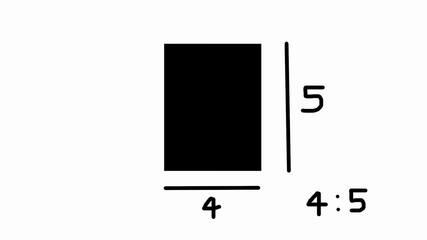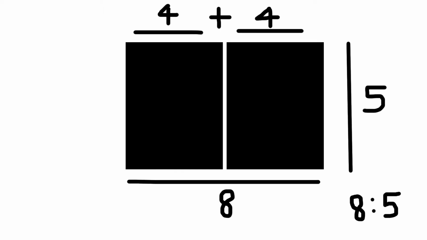It's a 4 to 5 ratio. That means if the height of the post is 5 cm, then it will be 4 cm wide. So we want to create a seamless post. That means we will require at least 2 slides. So we need 2 images. Now the ratio will be 8:5. The post is still 5 tall, but it's 4 plus 4, that means 8 wide. I know this is kind of confusing, so let me show you an example.